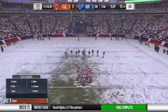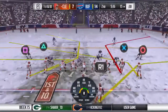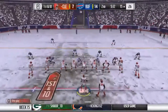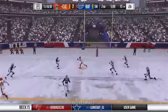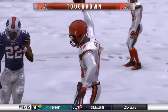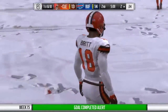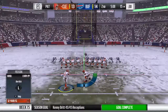And in this weather, and I know you weren't a quarterback, you were on the defensive side of things, but how hard is it to throw that football? It can't be easy because you never know how the moisture is going to affect things, and each quarterback handles it differently. And that's going to be caught for a Browns touchdown. Kenny Brin, his 5th touchdown now on the year. And the Browns are within an extra point of tying this thing up.